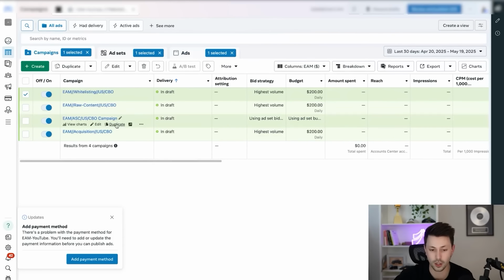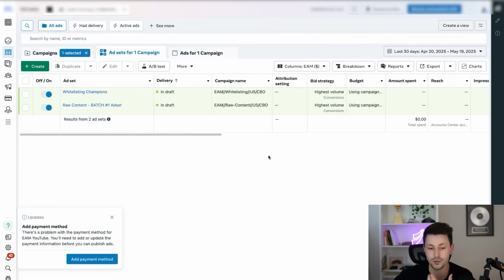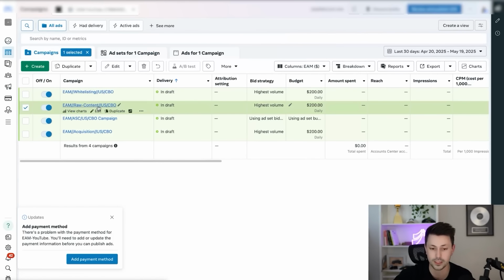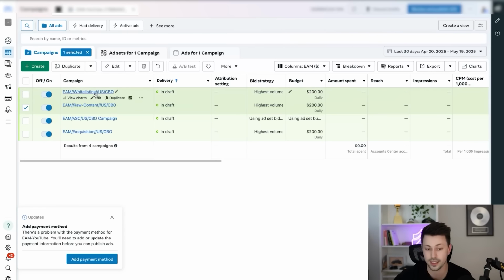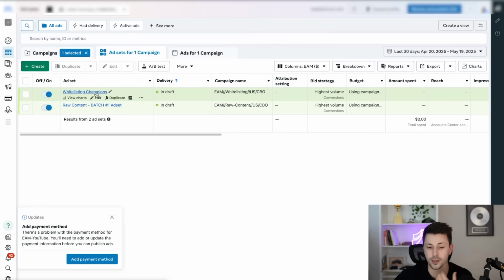And just so you have context, whenever we find a new UGC video that does really, really well in our raw content campaign, because this is where we mainly test most of our product seeding or UGC content that we generate with our UGC team, if it becomes a winning ad that gets spend and hits KPI, we will then reach out to the creator. We will get whitelisting access, which again, I'll have a video coming on it soon. It's just a whole lot to cover.